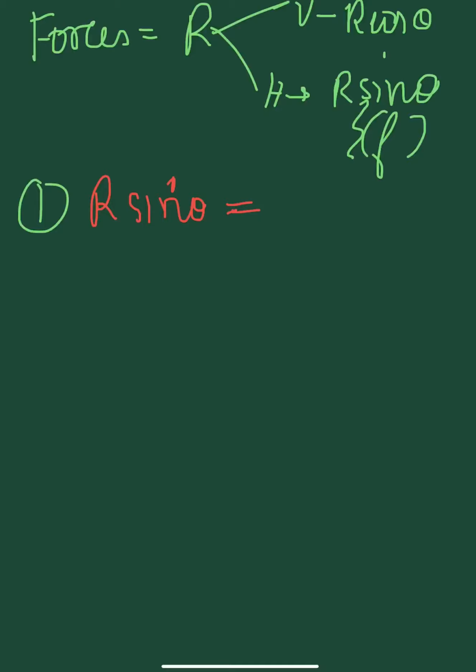What is the formula of centripetal force? You have already done it in this chapter. mv square by r is the formula of centripetal force. If you want me to make a video to derive this formula, please do comment. I would definitely come up with it. This is my first equation.